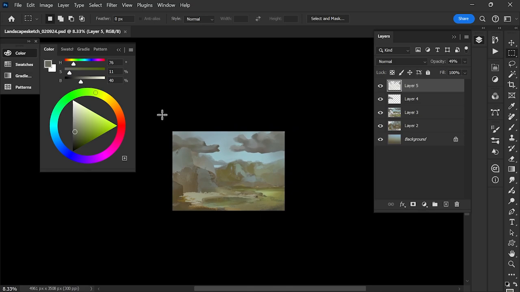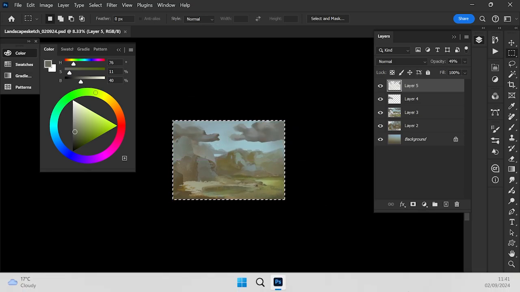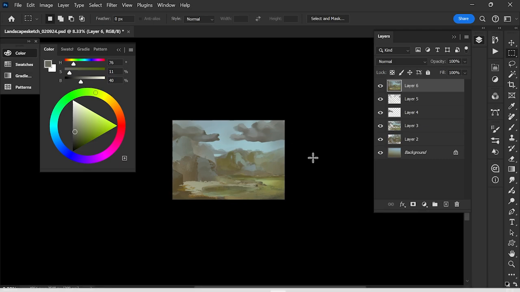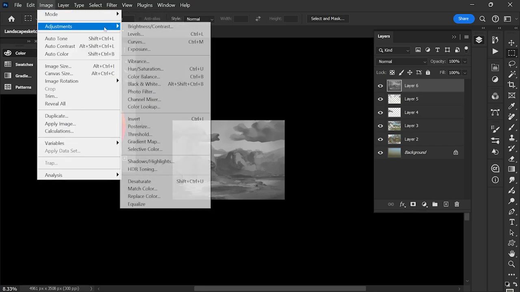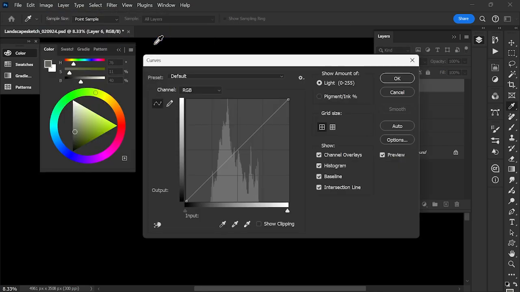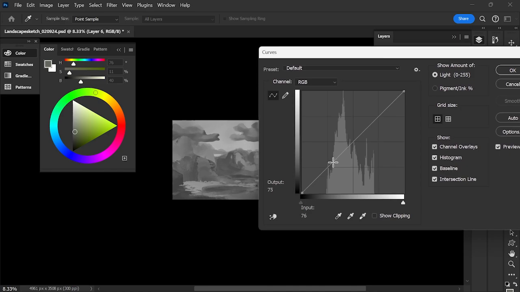I add more contrast to the overall painting by copy merge selecting the entire painting, then desaturating the painting. I use the curves and levels tools to emphasize the shapes and textures in the painting, being careful not to make everything too dark or too white, aiming for a clear but high contrast.